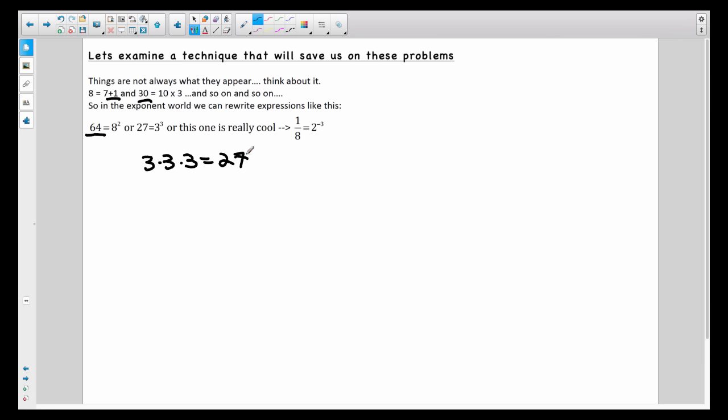Now the cool one, which to be successful in this unit you're going to have to recognize and remember, is when you get something like this, 1 over 8, it's not exactly obvious. How would you make that in exponent world? How could you rewrite it? So my tip to you is if you ever see fractions, just think of those negative exponents, because after all, how would I get an 8 to be on the bottom of any fraction? I would make it a negative exponent, which would then send it downtown as a positive exponent, right?